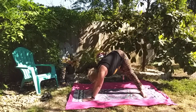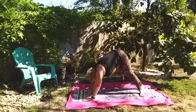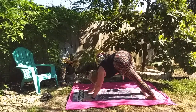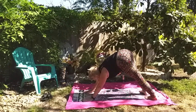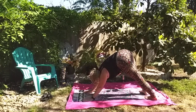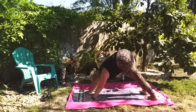One more breath. On your inhale, come back through center. Exhale, drop the heels to the left. Stacking left toes behind right heel. Pressing into the earth with the left palm. Pull the belly in. Really focus on the core as you move through different asanas. One more breath.